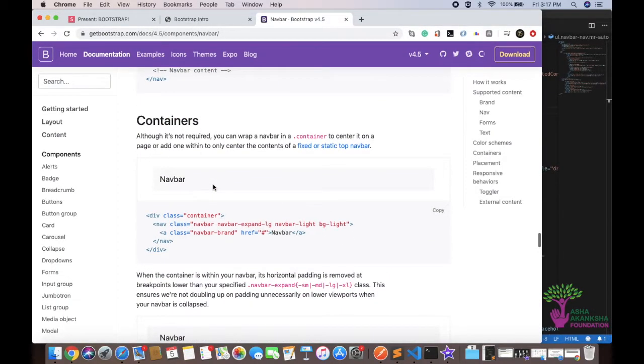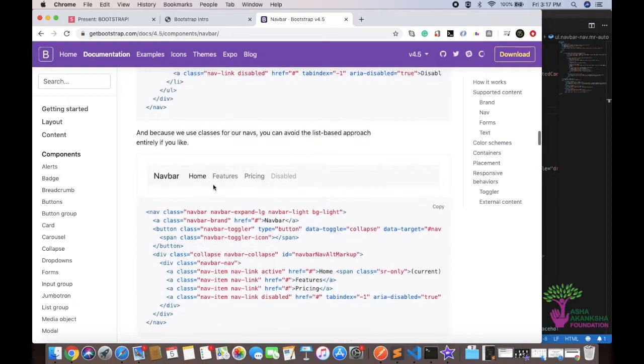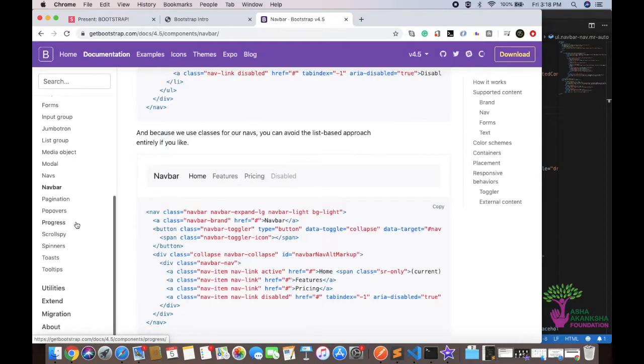And by study, I don't mean read all of them. Whenever you want a specific feature, you can search the docs for that. And it'll take you a lot of time in the beginning. I'm sure it will. But then soon you will get really used to it. And then you'll learn how to find the thing that you need out of it, right? And that will be a really helpful feature for you.